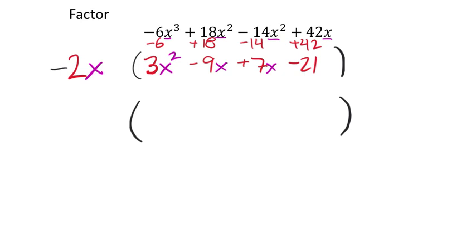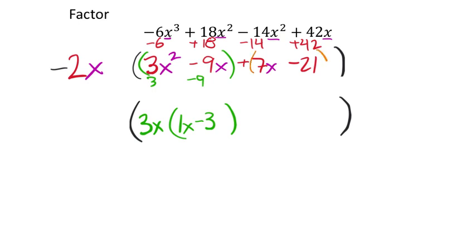So the first set right here, let's see what we can factor out there. I see I got a 3x, again, just the 3 and the negative 9. I can factor out a 3 from both of those. 3 divided by 3 is 1. Negative 9 divided by 3 is negative 3. But in addition to that, we got an x squared and an x, so I can actually take out an x from both. The first term would have an x. The second term, we took out its only x. So this is what I get from that, and I put the 1 there. If you didn't want to, you wouldn't have to.